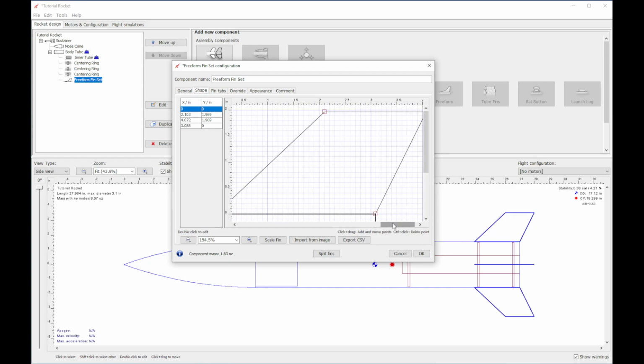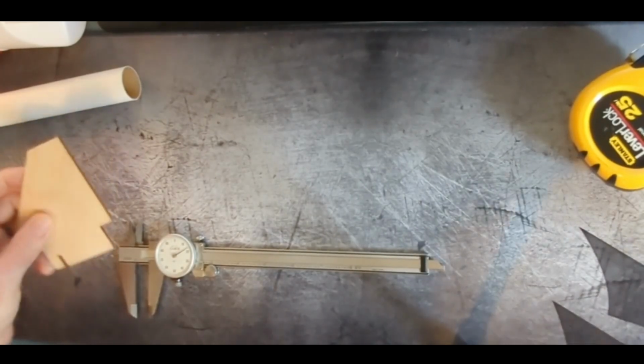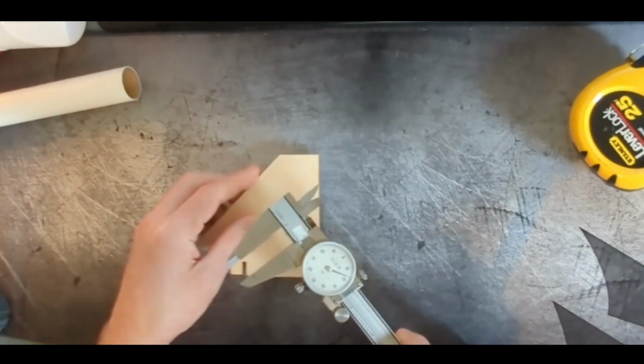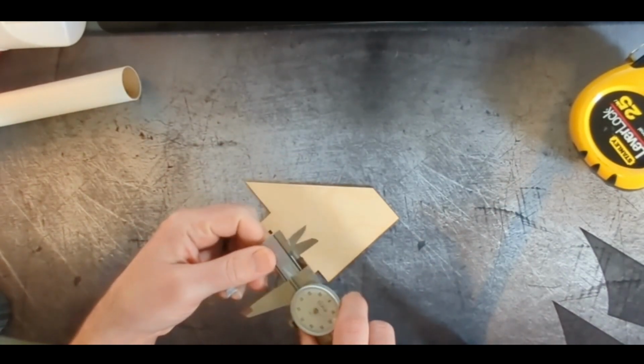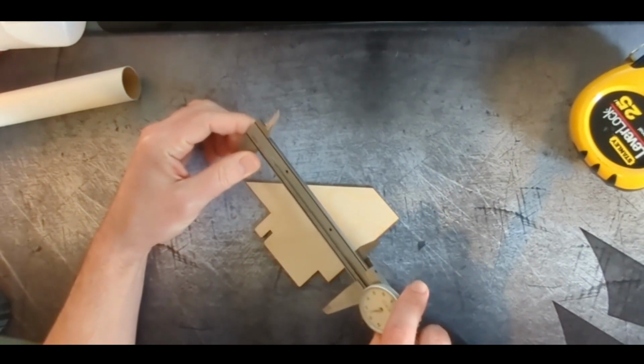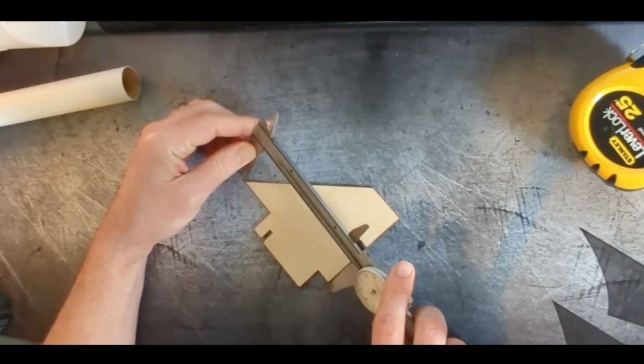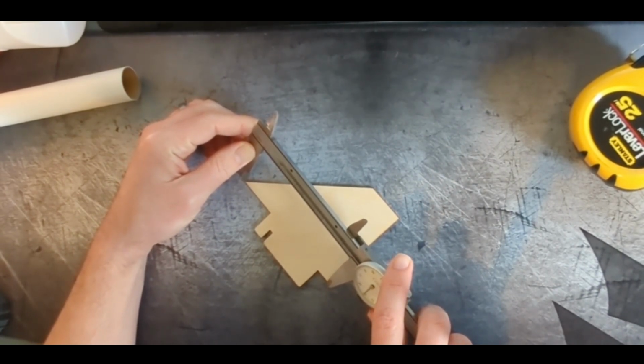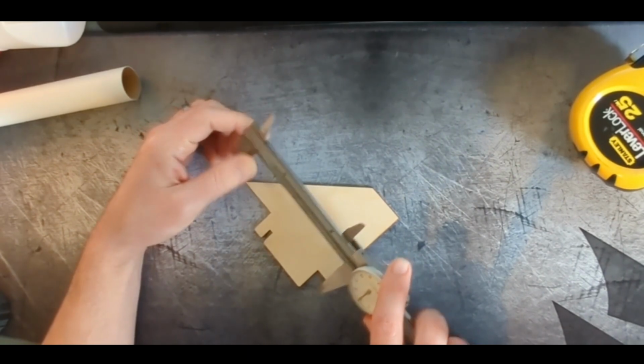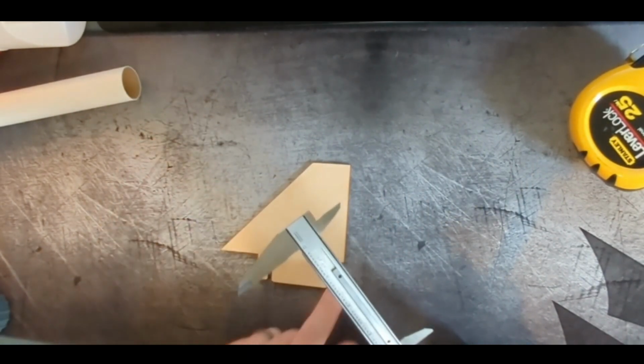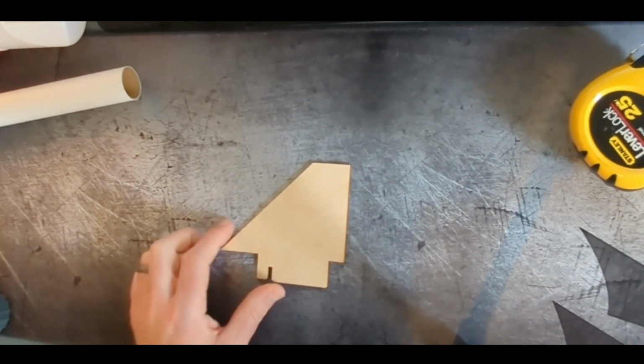And what I'm going to do is come back over here to my fin. I'm going to measure a few things. So the root of my fin is going to be 4.5 inches along the root.